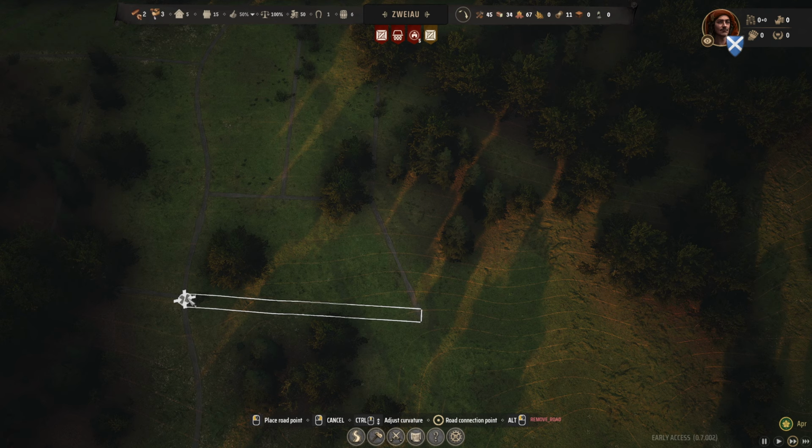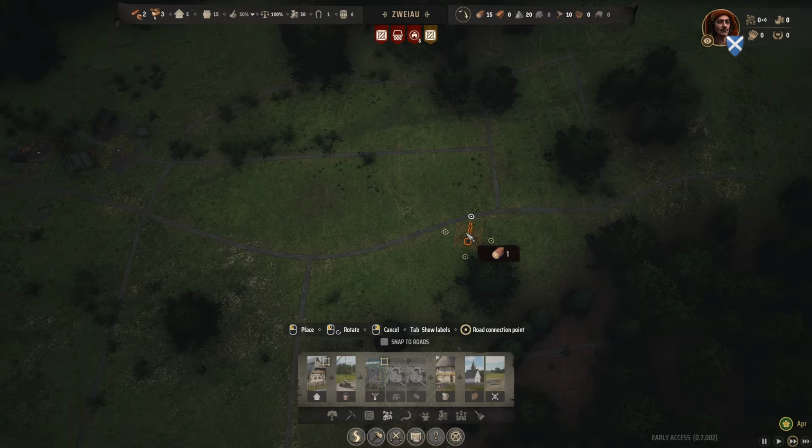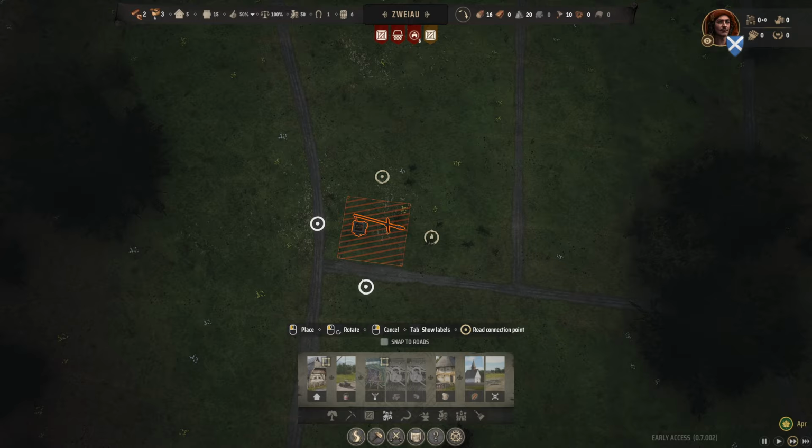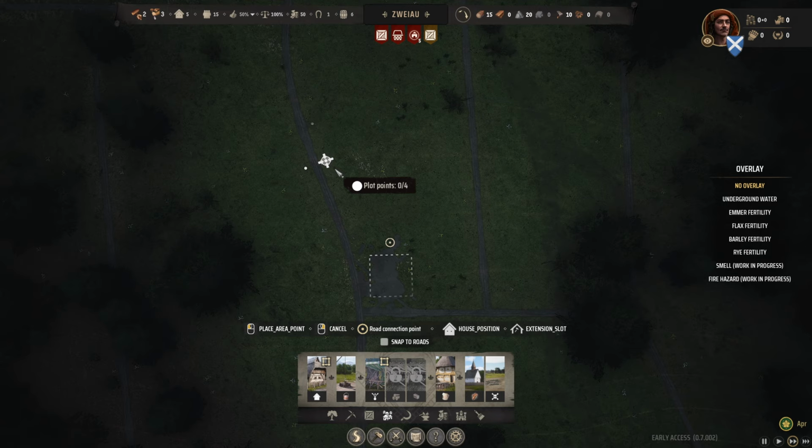So, let's start building houses. Houses are under residential. Oh, yeah, before we do so, we will need to actually place down the well. It should be more or less central to the settlement, so I think we are going to have it right here. Also, we are going to build out our marketplace right around it. The marketplace is where people can actually build their market stalls and sell their goods to the other residents.